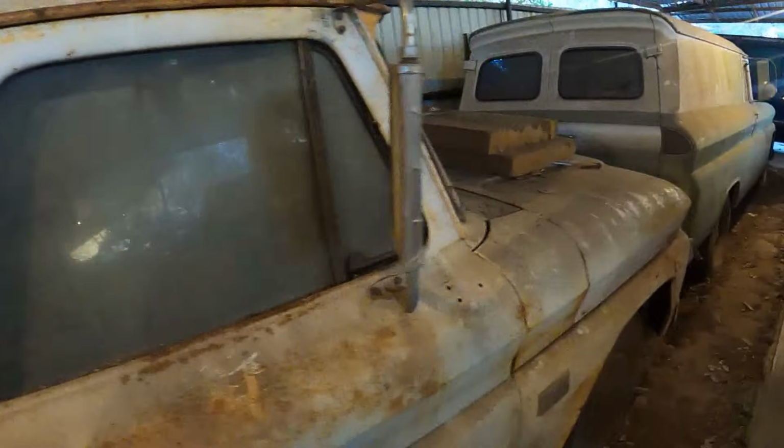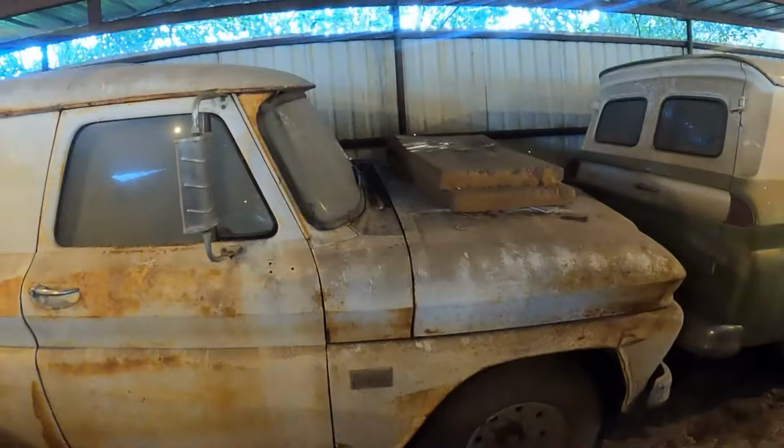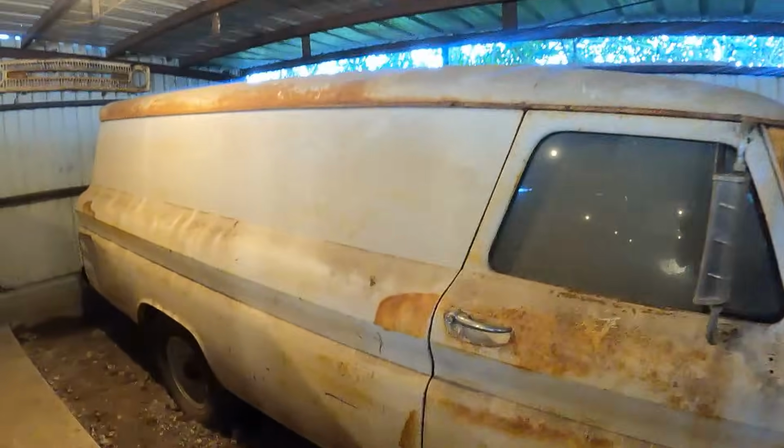An ice truck, okay. Hence the steel floor and the insulation and all that. Oh, okay, yeah. Underneath that steel floor is a wood floor that hasn't seen the light of day since '65. Oh, wow. That's quite the handle on the back there. Okay, yeah, now I see where it's insulated up. Yeah, that's a guess at what it was. They were delivering meat or ice or something they had to keep cold. So in Winnemucca, I could see where that would have value. Yeah, that's true. That's really neat.